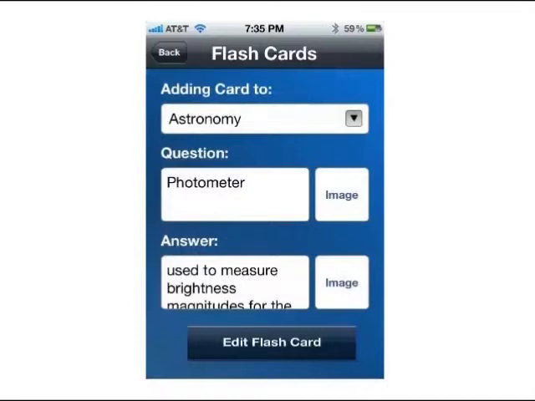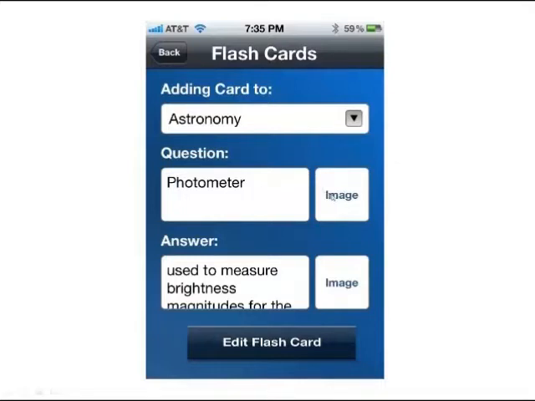Now, this is the Edit flashcard screen, and you can get to this screen a couple of different ways. One is when you're creating new cards, or if you click the Edit button, the screen will also pop up. As you can see here, this is the astronomy deck. You can click this button to work on other decks of cards, but this particular screen is working with the astronomy deck. Here is your question.